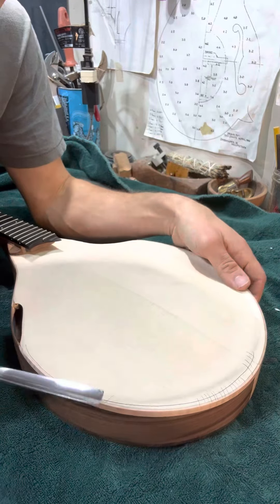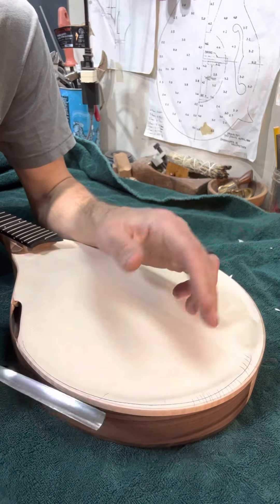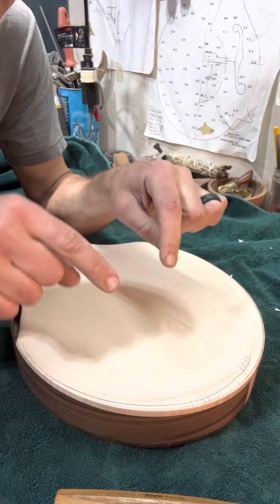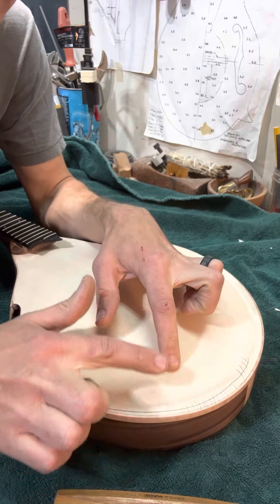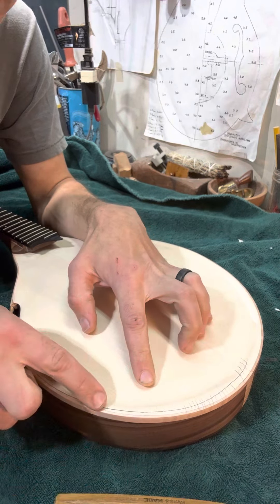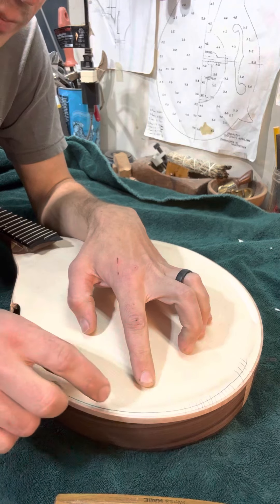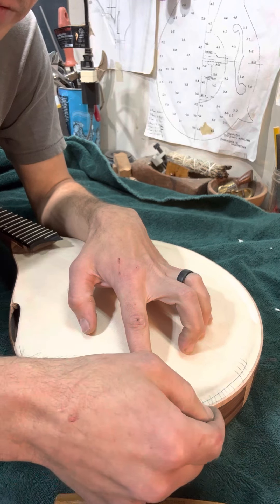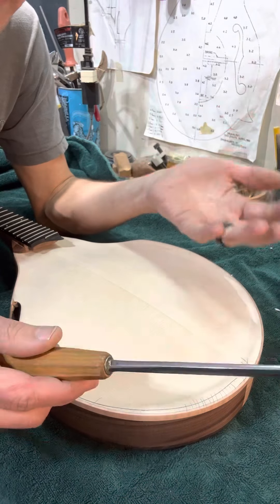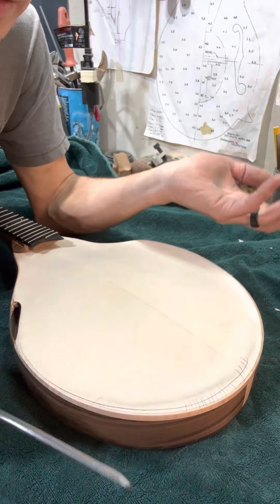What I'm going to do is use the chisel I just sharpened. Be aware of grain direction — it's a little tricky with this recurve because you have the grain going down, bottoming out, rising back up. If you're going this way it's gonna be different than coming back the other way, and you can get tear out. That's another one of the many reasons to have a nice sharp chisel.